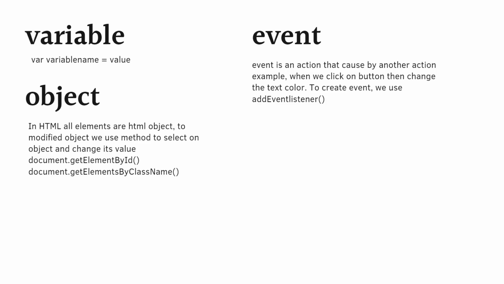So in order to go to the topic that I'm gonna talk about, variable, object and event, I'm gonna introduce you to JavaScript. JavaScript is a programming language that mostly runs in the web browser, but it can also be used on the server side, like Node.js. But if you don't understand those server side things, we just focus on JavaScript, a programming language that runs on the web browser.